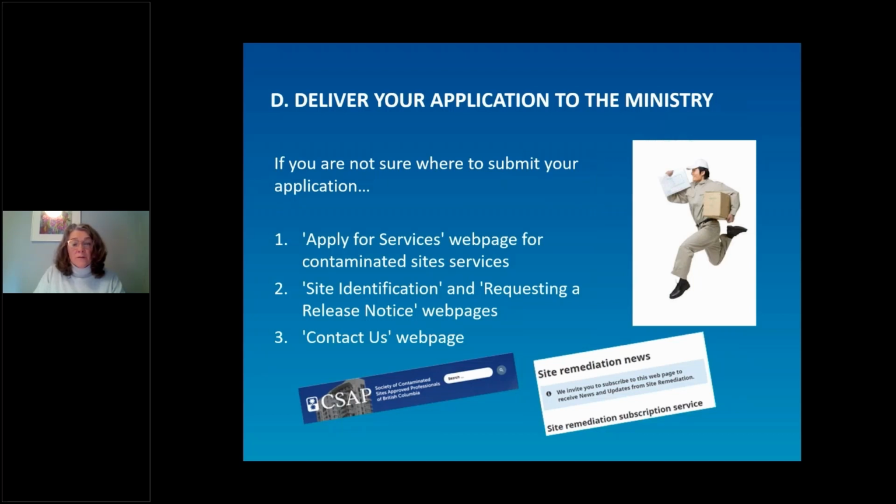The Apply for Services webpage is up to date with how and where to submit applications for contaminated site services. The site identification and requesting a release notice webpage have information about submitting SDSs and applications for release notices. Visit the Contact Us webpage for email addresses and descriptions regarding where to submit applications, or when you have an inquiry related to a specific subject or form. That is the best way to access ministry services.